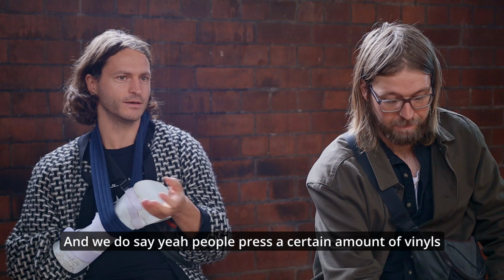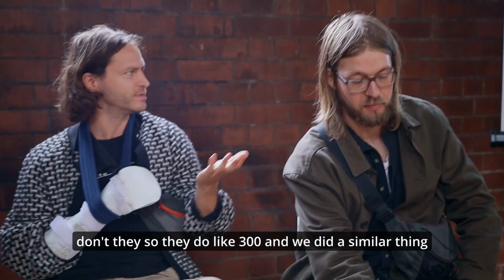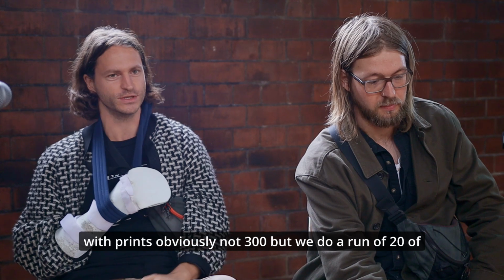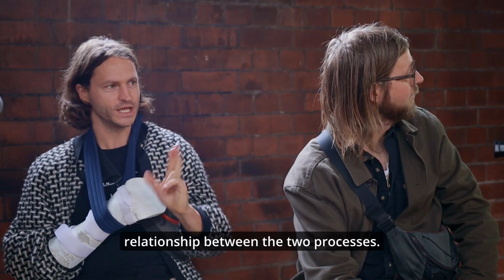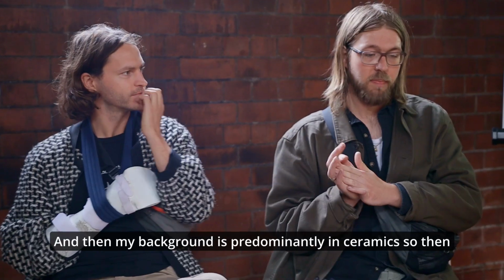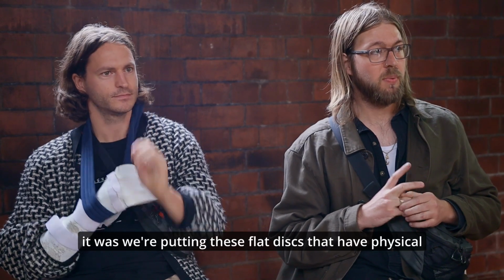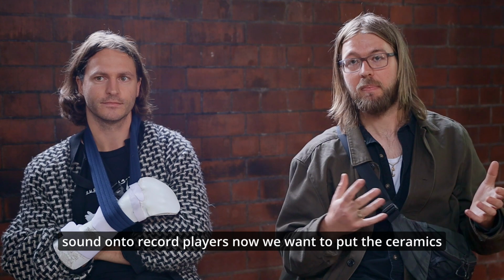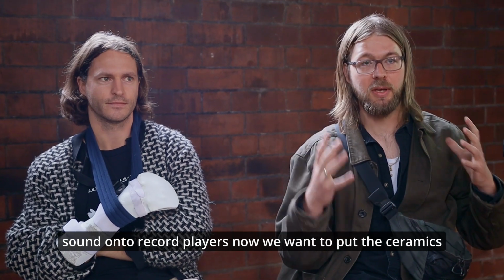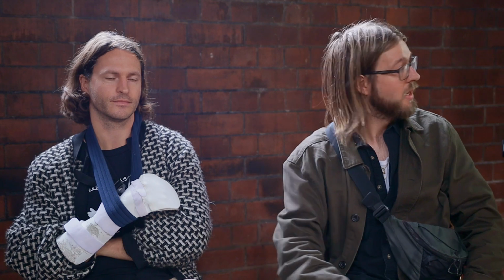And people press a certain amount of vinyls, don't they? So they do like 300, and we did a similar thing with prints. Obviously not 300, but we did a run of 20 of these prints, and saw this relationship between the two processes. And then my background is predominantly in ceramics, so we're putting these flat discs that have physical sound onto record players. Now we want to put the ceramics that I was making onto the record players as well.